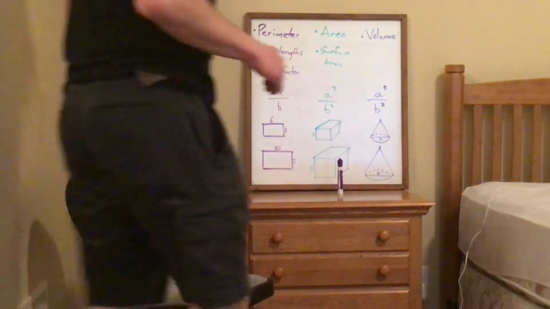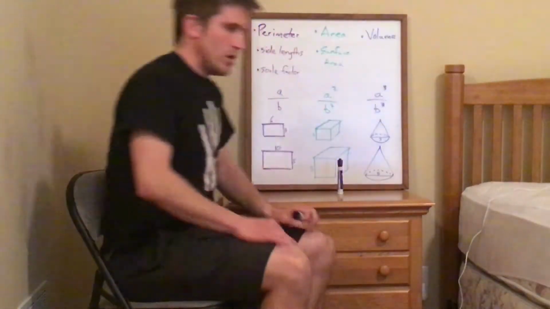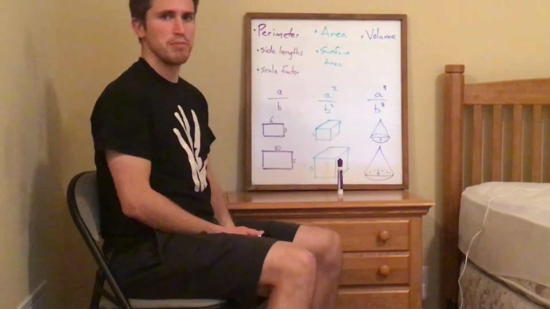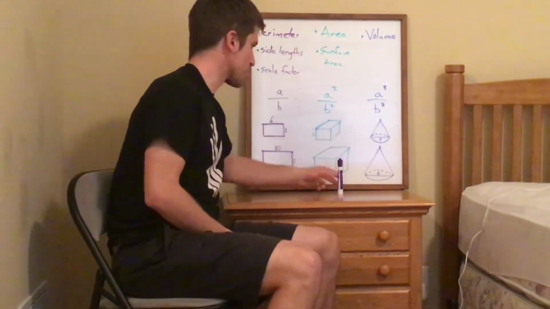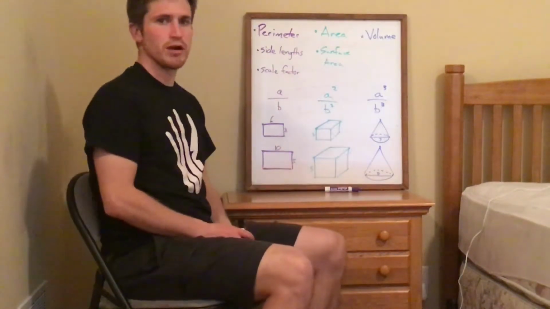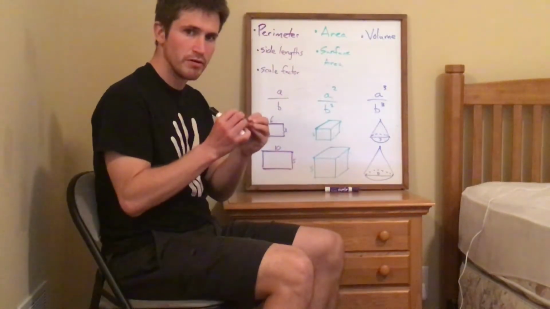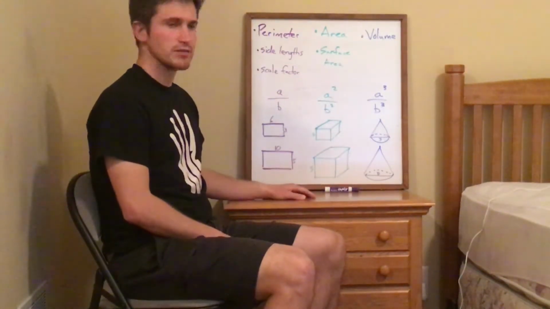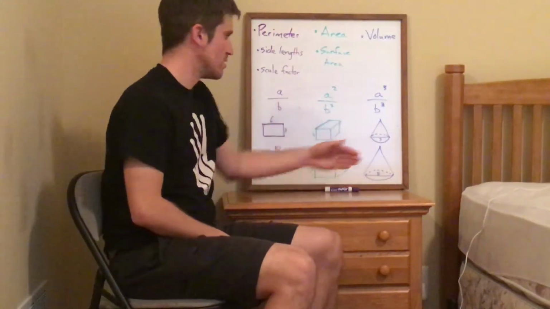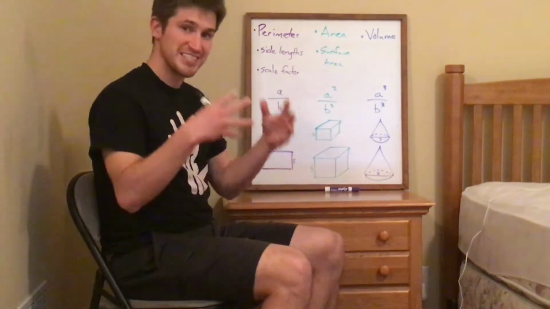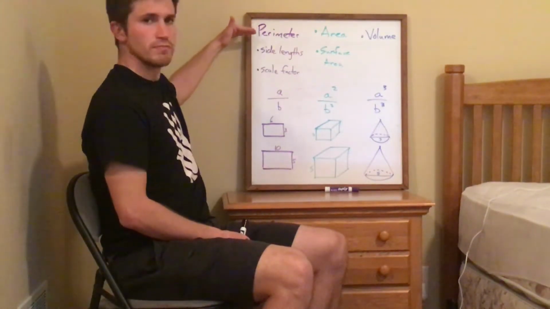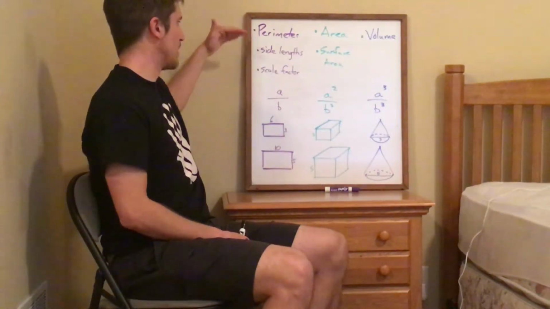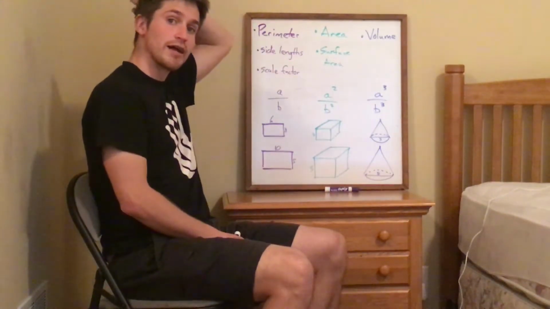We're going to talk real quickly about proportions and how they apply when you have two figures that are similar. Remember, when I say similar, I mean they have the same shape, but they have different size. So all of these are going to be assumed that they are similar. So when we talk about perimeter, when we talk about side lengths, I'll use the phrase scale factor.